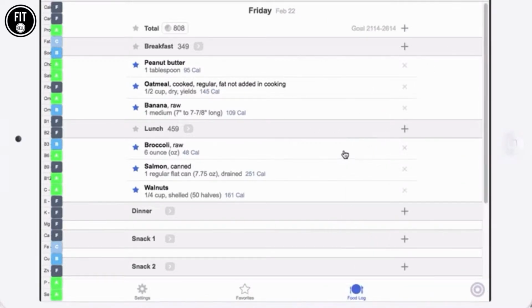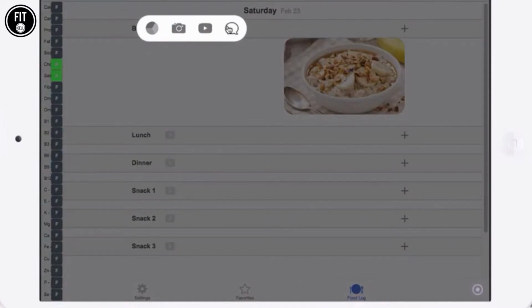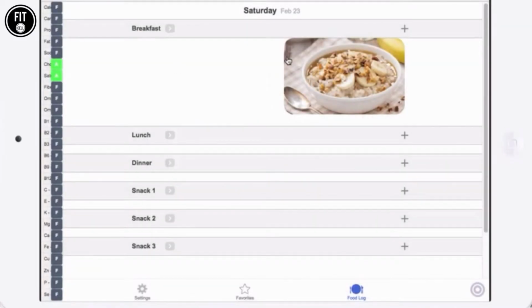Also, another thing on journaling, I'm going to swipe over to the next day. Maybe you're working with a coach or someone for accountability. Instead of tracking and journaling each food for the calorie totals, there's also an option of just snapping a photo or leaving a note on the plan. So you can pop in and type a note there and leave that along with your food log.